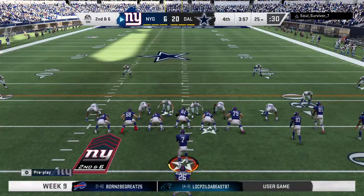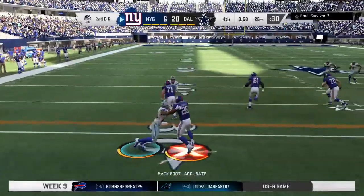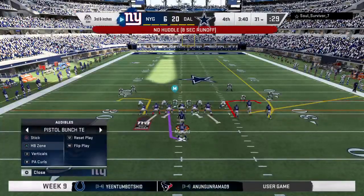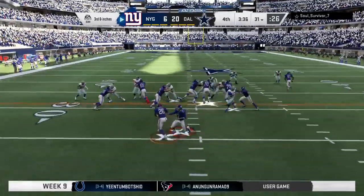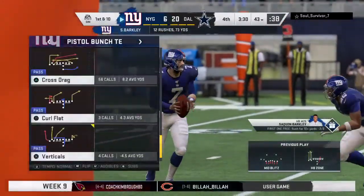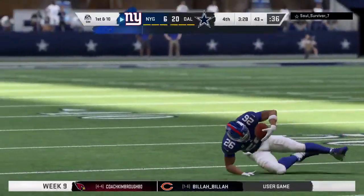Tighten up, tighten up, tighten up. Here's Mayfield. They'll set up the screen to Barkley. He'll be dropped after a gain of about 6 across the 30 to the 31. The offense on 3rd down tonight, they've struggled to the tune of 2 for 8 so far. They're looking at 3rd down. And they get him down, but not before he takes it across the 40-yard line. The job to pick up the first down is complete.